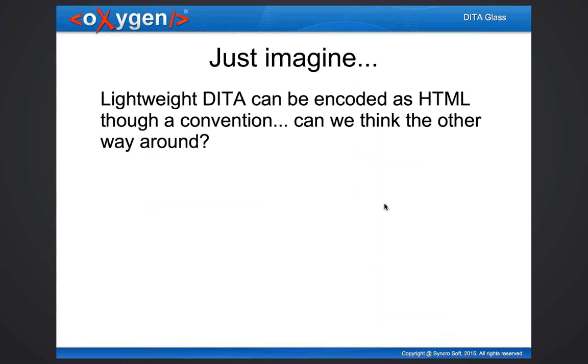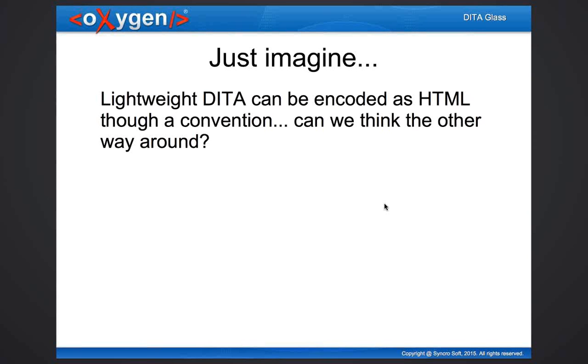So now if we look at this real example, Lightweight DITA has a convention that says, well, if you want to serialize Lightweight DITA in HTML, here are the tags that you need to use in HTML for the title, for the abstract, and so on.